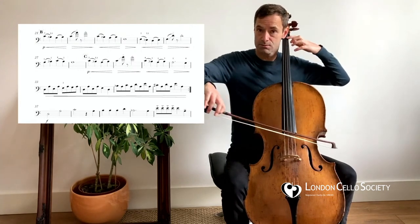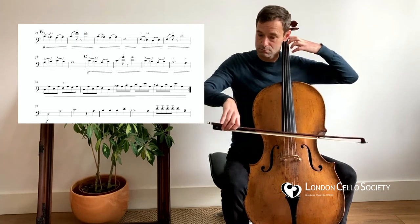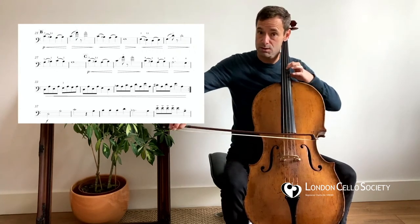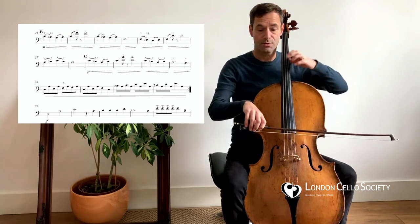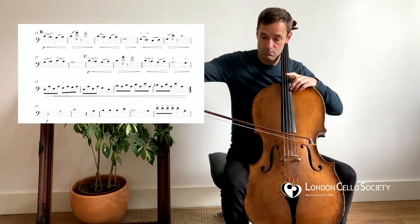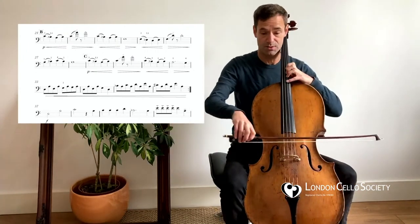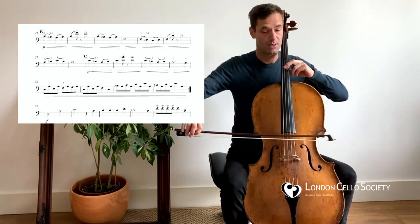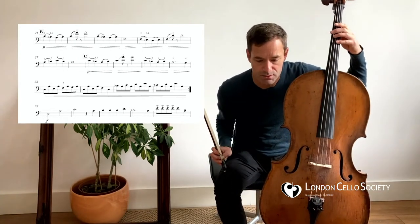Back to the first position. Fourth position. Then I go back to first position on the A string. This bit, you can see I've got fingerings on there, that means we're going to play this in fourth position as well. And then we go back to first position, just before bar 33.